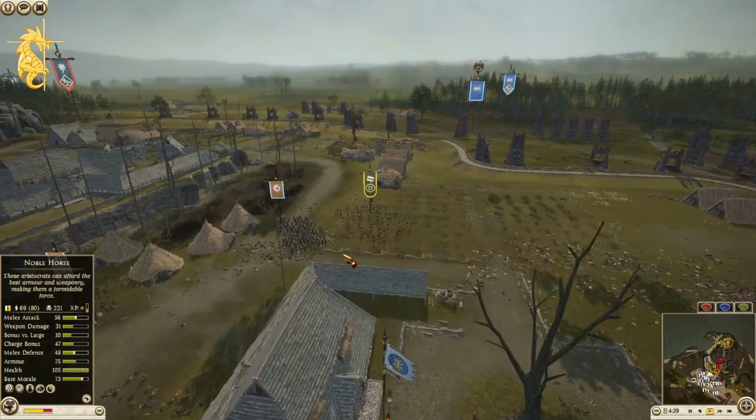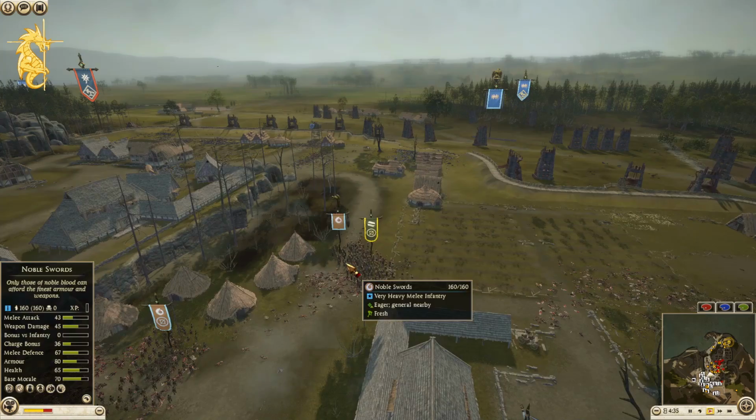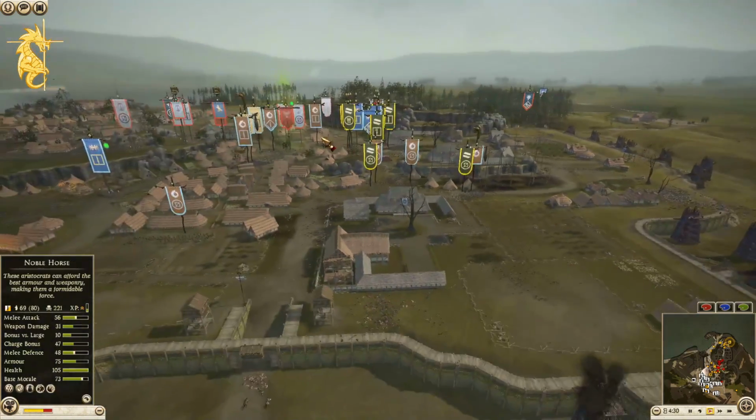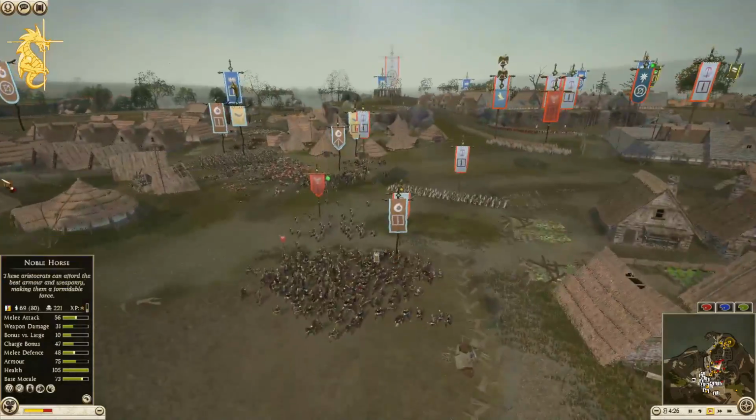Oh, and then the Celtic Slingers have barely shot a thing. You still have a Noble Sword from Getze, the djinn, and a Thorax Hoplite from Syracuse that, for some reason, I think he probably forgot it. I do it all the time.